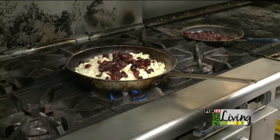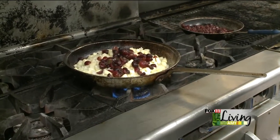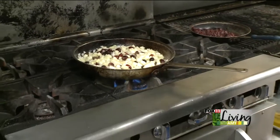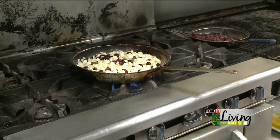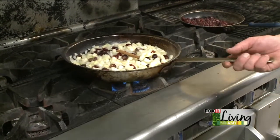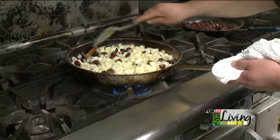But at that point, we would add in our red seedless grapes. Now, if you wanted to use green grapes, if you wanted to use cranberries, if you wanted to use blueberries, sky's the limit. Have some fun with it. So we toss those all in, and we let those all keep cooking together. And at that point, we're going to add our cinnamon stick. Now, we got to remember to take it out because you're not going to want somebody to eat that. But we're just going to let it hang out there and kind of become a nice flavor in the background.